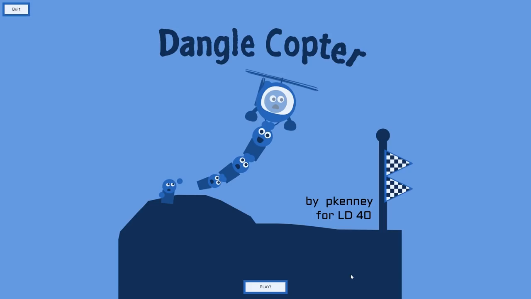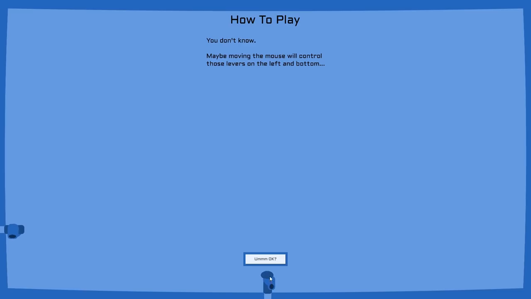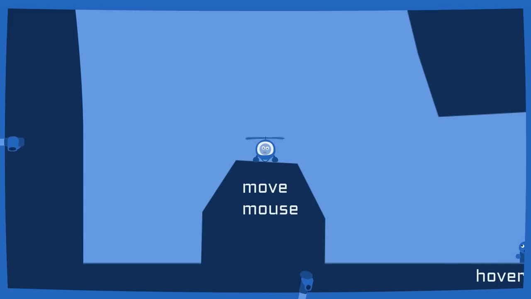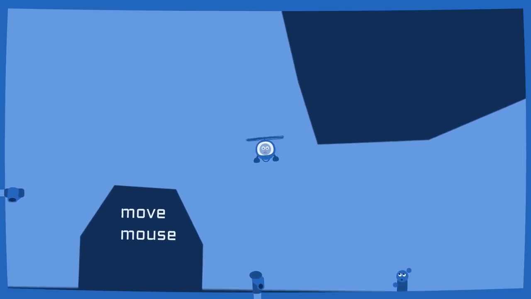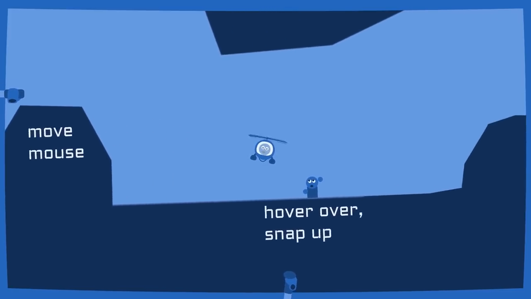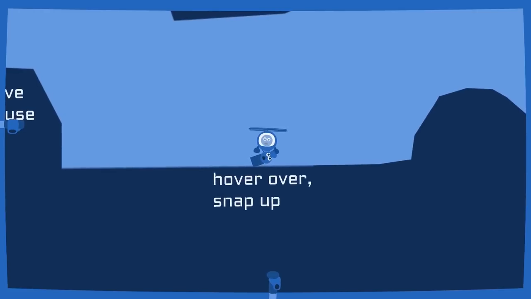This is Dangle Copter, a sort of combination of thrust and maybe like quap or something? I don't know. Basically, you've got to move your mouse on both X and Y axis, and that'll sort of guide your plane. Oh dear, here we go. So right, pick him up. Oh, God damn it. That slowly does it. There we go, pick him up.